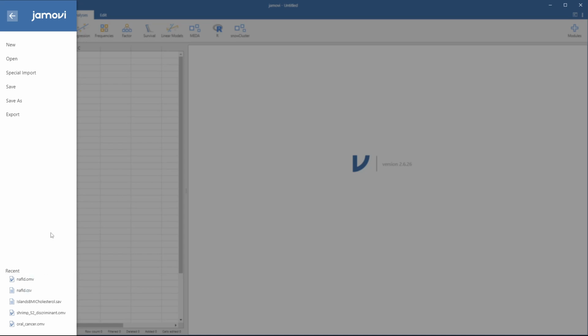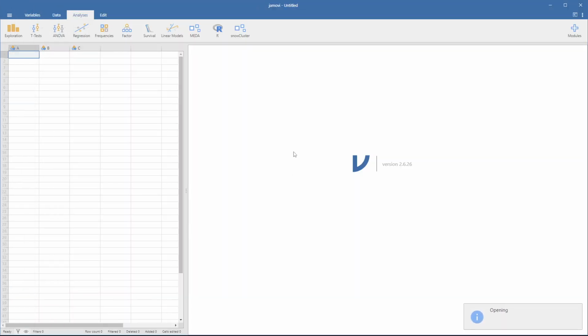So that's very handy. You probably want to have two versions of every file that you use, the CSV or an Excel, or even a .sav, which is an SPSS file, and Jamovi can read that fine as well. And you can go through the open and find a file in your folder somewhere.